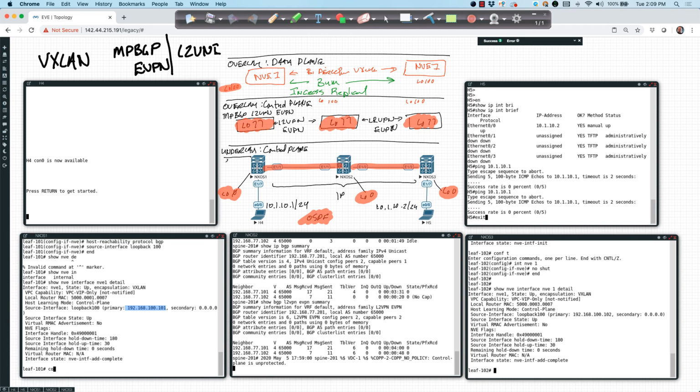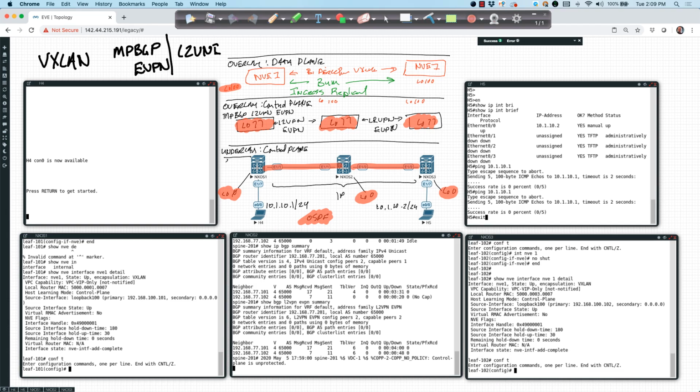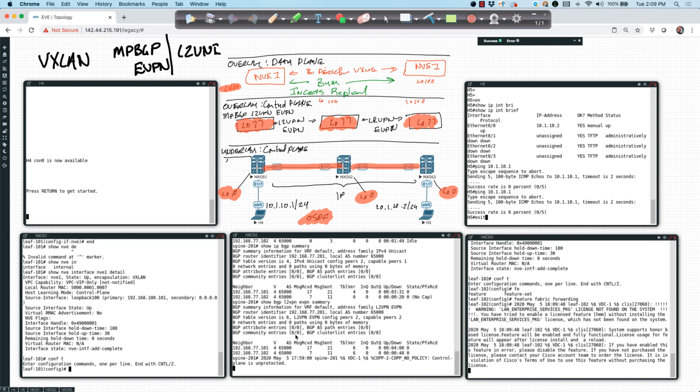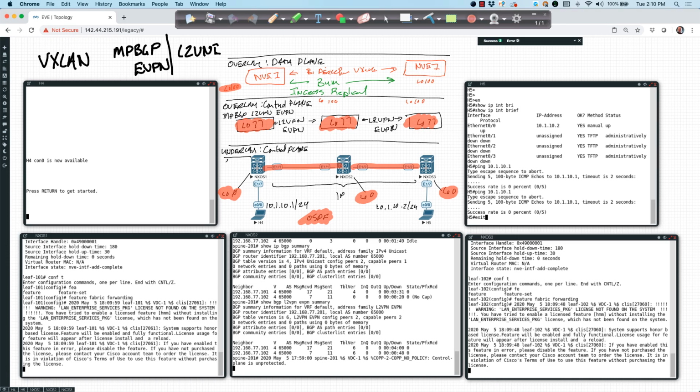Now, one of the things that we can do inside of the Nexus is enable a feature referred to as feature fabric forwarding to turn on HMM. I don't know why HMM is not in the name, but we're going to go ahead and say feature fabric forwarding, and now that feature is going to be enabled.